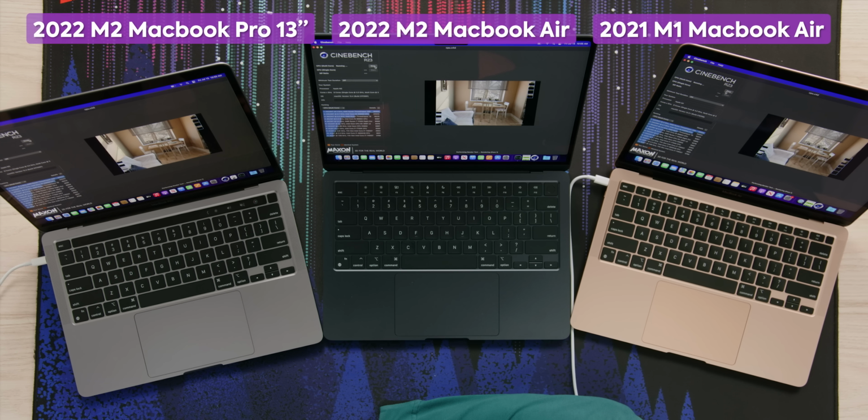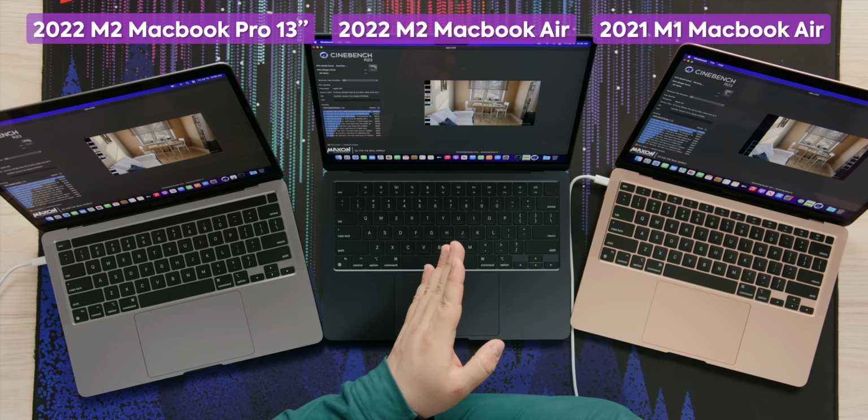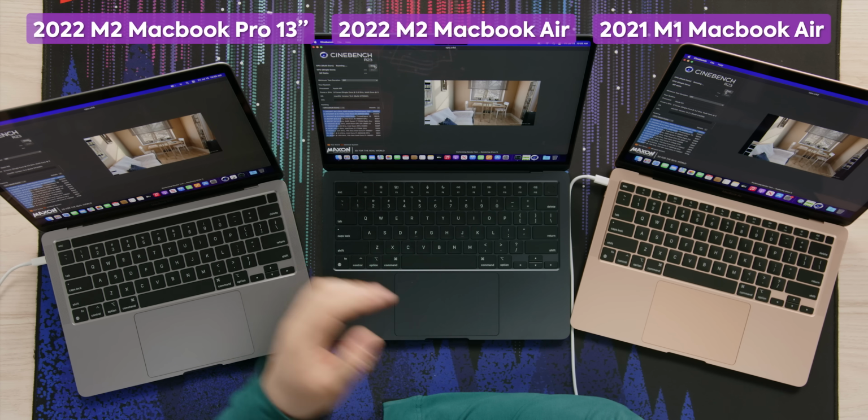It already looks like Cinebench is going to complete in a very similar time frame. In any situation where you're not racing to sleep, the M2 Air is going to be just as fast as the M2 Pro. I don't understand why this exists.